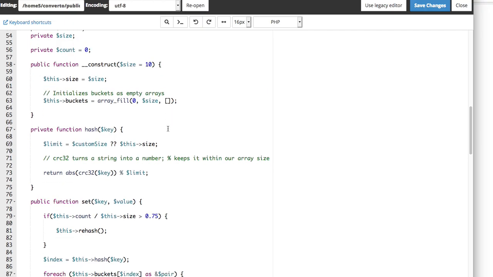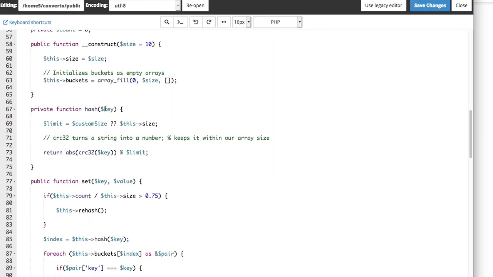And then you came here, we say, oh, let's do the hash key. And the hash key, I created a variable called limit, and then I said, well, custom size. And then of course the print, meaning that whatever happens here, this is what you're going to be getting.